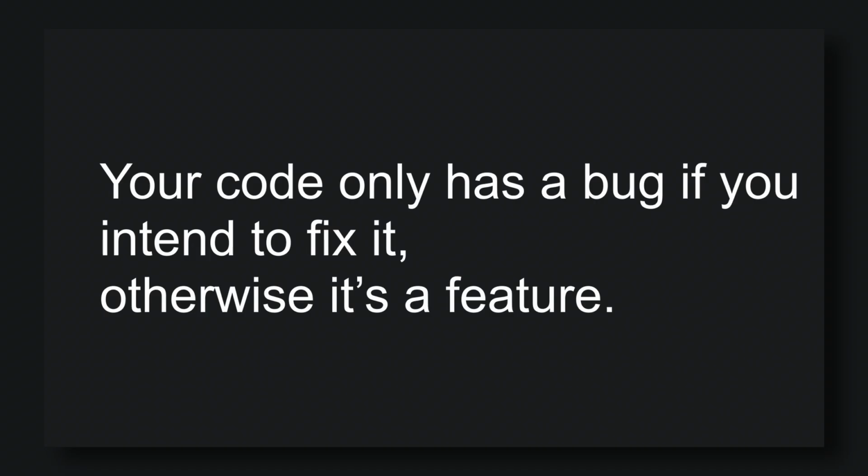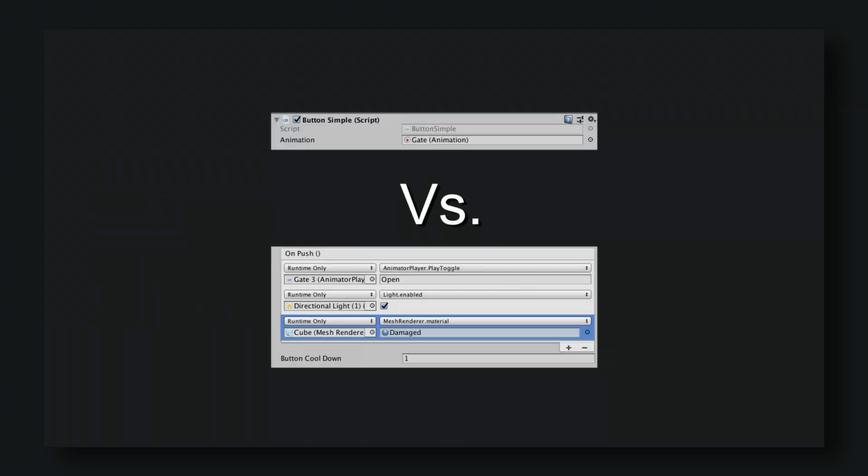This does remind me of what my university professor once told me. Your code only has a bug if you intend to fix it, otherwise it's just a feature. Though he did always say that about his code we had to use, and we had to fix everything in our assignments. Huh. Anyway, back to our button.